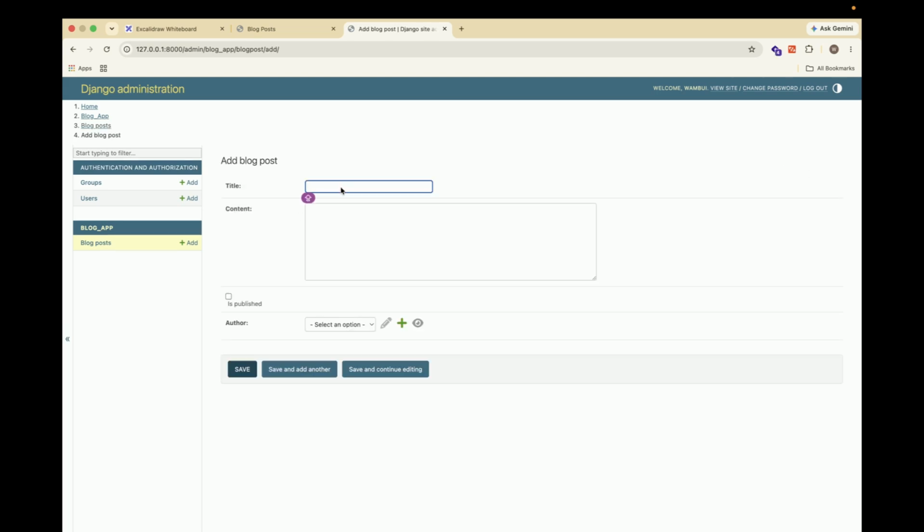So I can come here and say Introduction to CSS. So I can come here and say CSS stands for Cascading Style Sheets, and it's used to add styles to your HTML structure, like that.